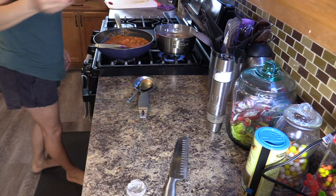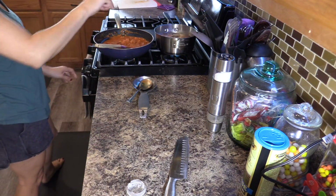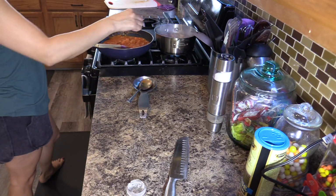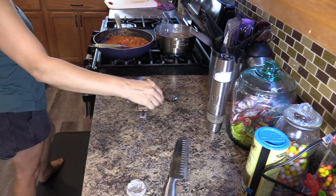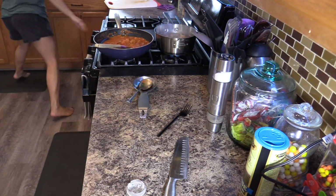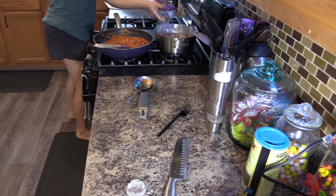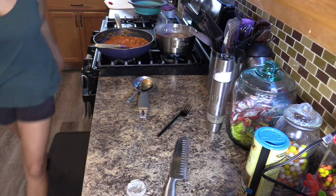And your potatoes and carrots are, my potatoes and carrots are tender, so I'm going to add them to this pan, no, I'm going to add this directly to the pot and then add this directly to the pot. I'm going to drain that first though.